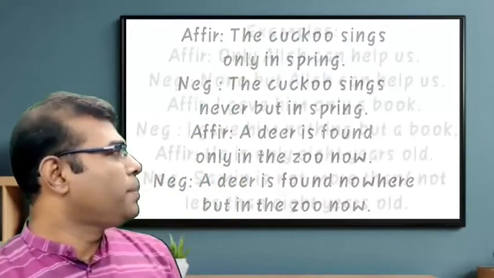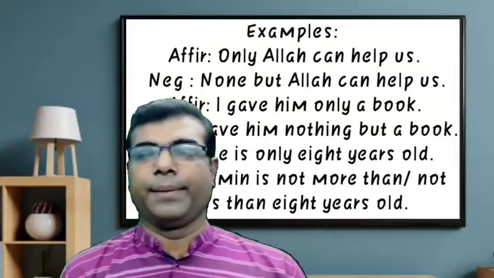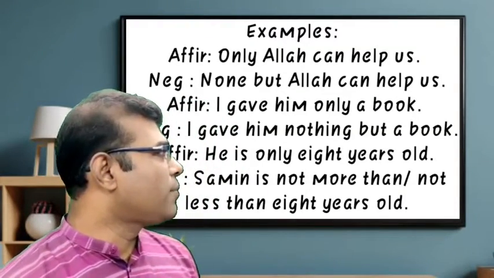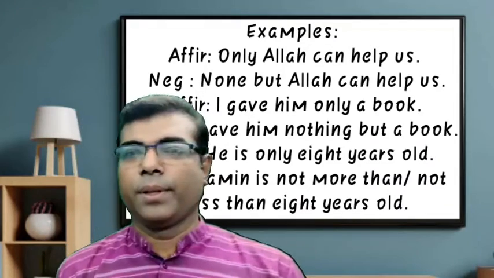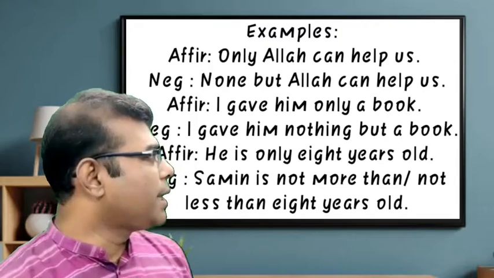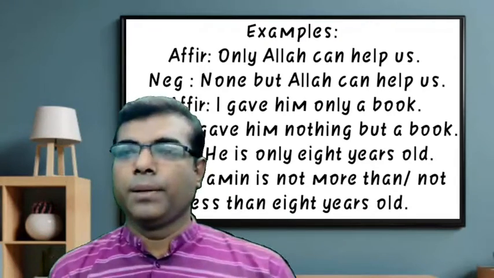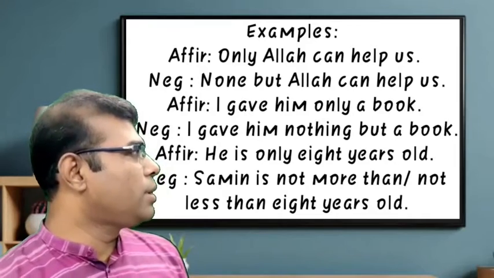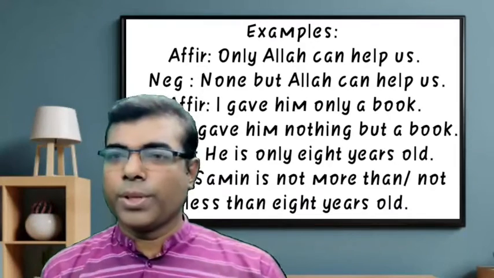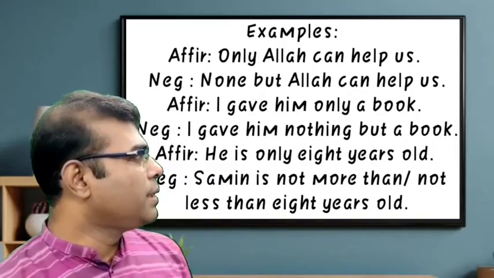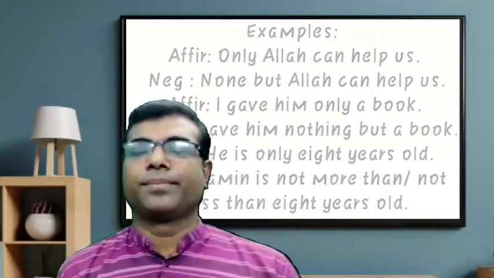I am repeating these sentences again. Only Allah can help us. None but Allah can help us. I gave him only a book. I gave him nothing but a book. Samin is only 8 years old. Samin is not more than 8 years old, or Samin is not less than 8 years old.